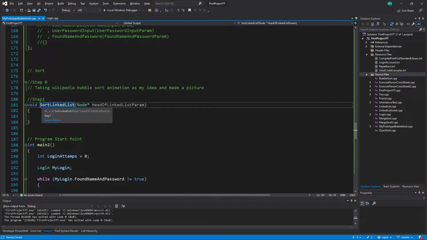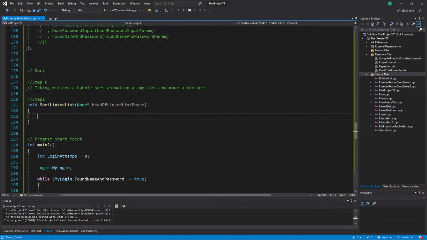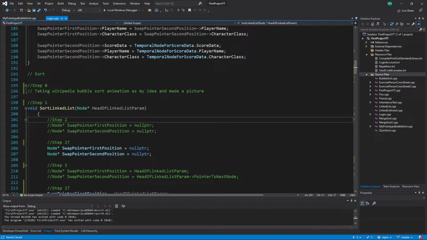Here I have not called it bubble sort. Perhaps I should even name this sort linked list with bubble sort so that I indicate this one. Perhaps it's bad because here we don't know what kind of sort I use. So what I can do here is perhaps change this, like I showed you in my last video, how you can change this when you are not happy with a name.